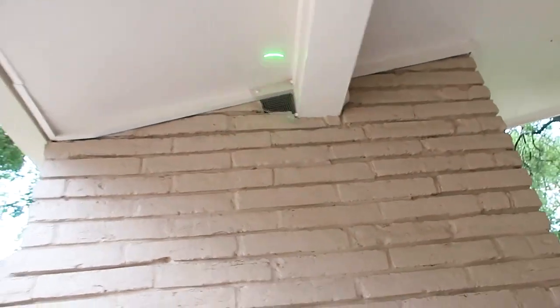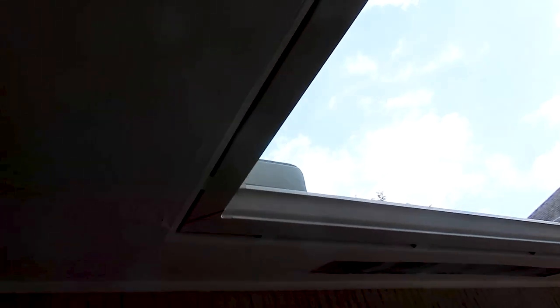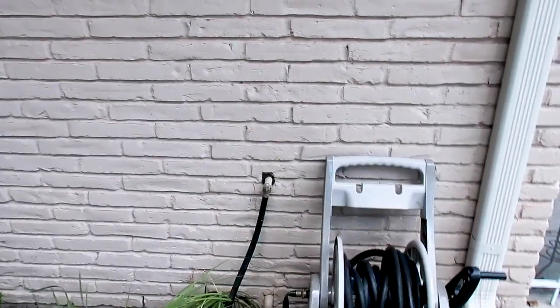We'll report small stuff like damaged bricks, caulking improvements around the garage door trim. This looked like wood rot but it's actually just bubbling paint — we'll document that it could be from the previous old gutters, since the gutters have obviously been replaced. That wood is solid, we tested it. We'll also document small mortar improvement needs around the home — that's an easy repair — and a broken handle on the hose bib.